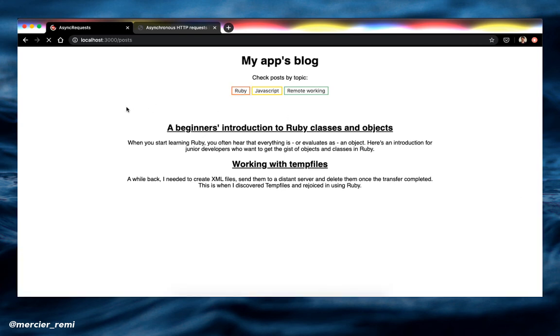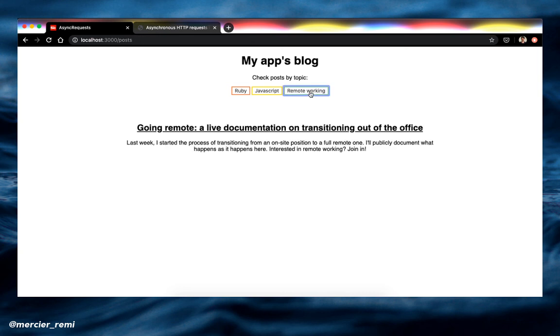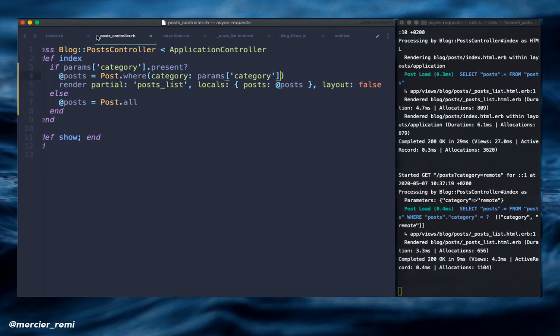So here is our basic feed. I'm a user. I'm only interested in remote working posts. I click on this. So when I click, the JS sends a request to my Rails controller, which checks if there's a params category.